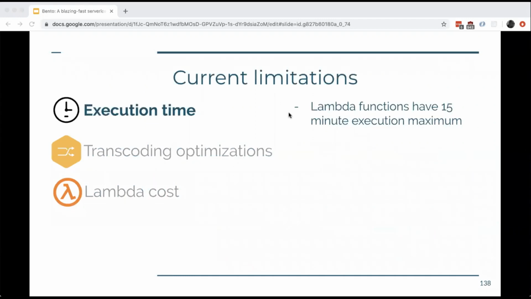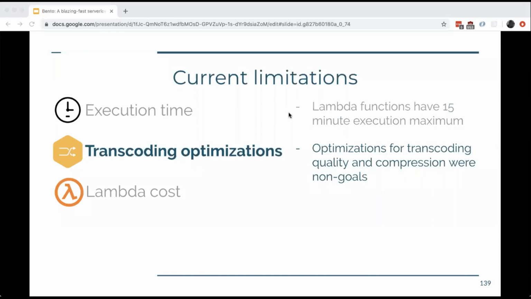The first is that function as a service providers have execution time limits. AWS Lambda functions, for example, have a maximum duration of 15 minutes. This means that each transcoding function needs to complete its work in under 15 minutes, or else it will fail. Now, as you saw, even high quality videos move through our pipeline in far less time than that. So while we are far from experiencing this in practice, transcoding a sufficiently large, high quality video segment could cause issues in our pipeline.